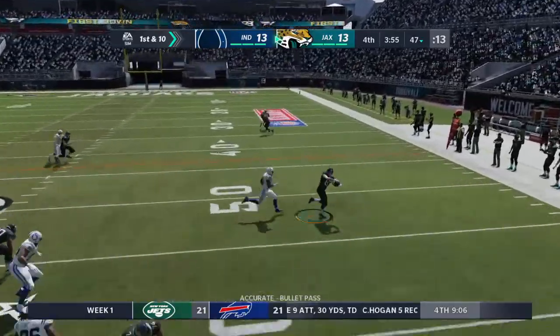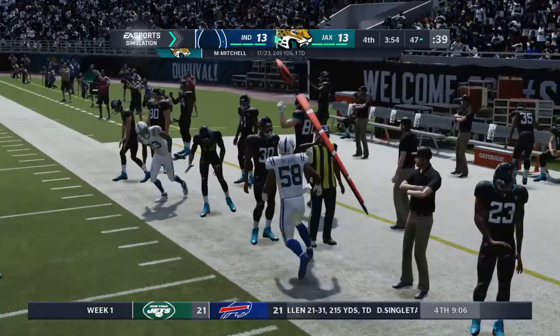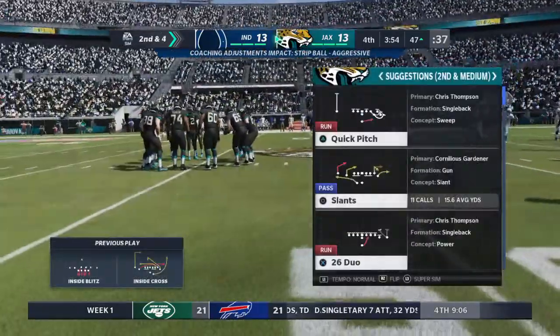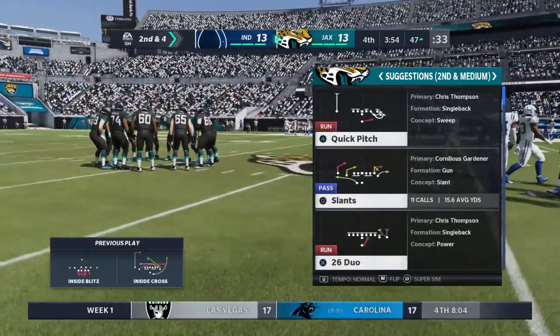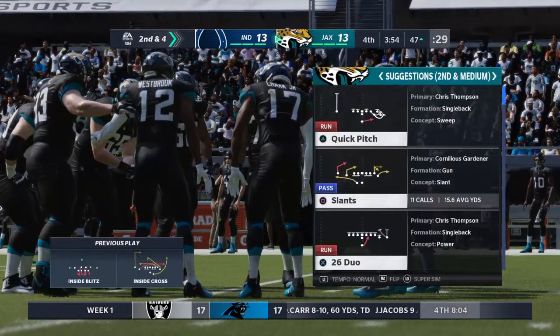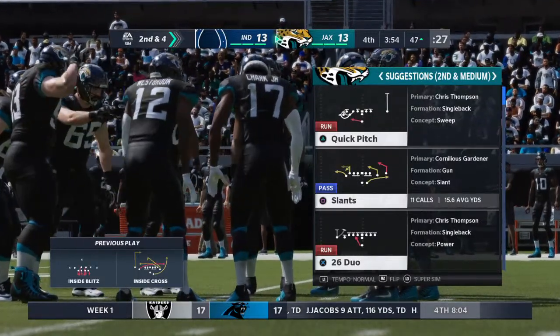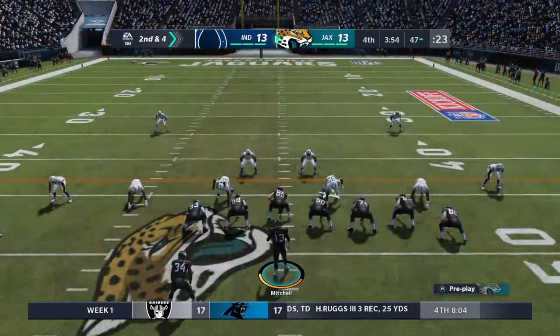They'll look to throw again. This one complete to the tight end, O'Shaughnessy. And he's able to take it across midfield before going out of bounds. Let's just break this down and make it pretty simple. Key to the drag route, letting the play develop, finding the hole in the defense, and giving your athlete, yes, athlete, a chance to make something happen once he has the ball in his hands.